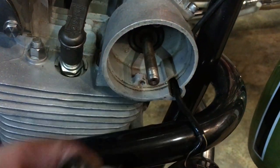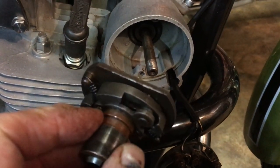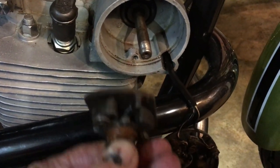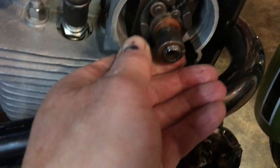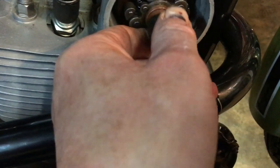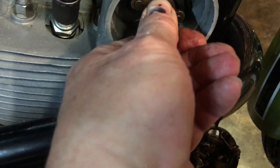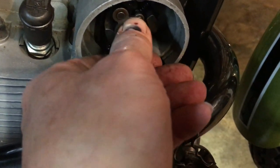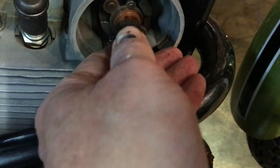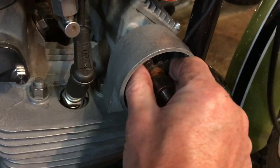Right, the cavity's cleaned up quite well. I don't know what it was. I don't think it was oil anyway. Auto advance unit back together again. And then basically, push it on until we get the peg in.